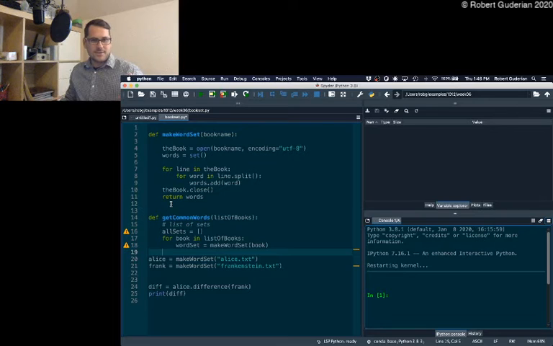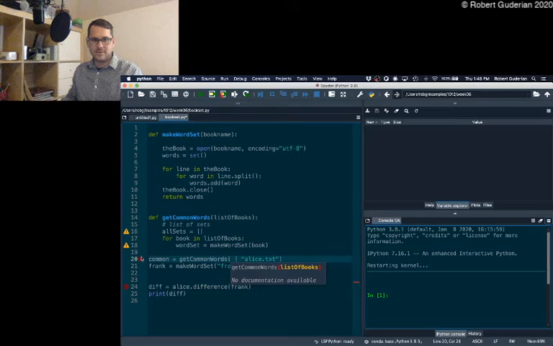Now I need to change Alice and Frankenstein down here. Instead of making word sets here, I'm going to say the intersection, I guess all words common, is equal to get_common_words.